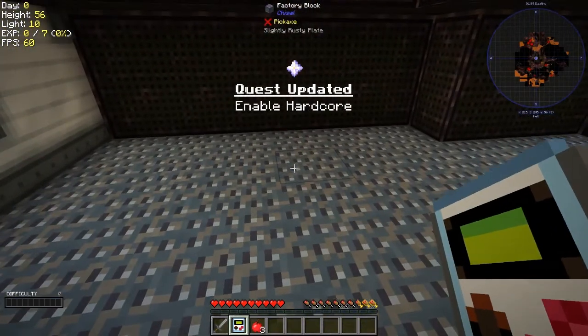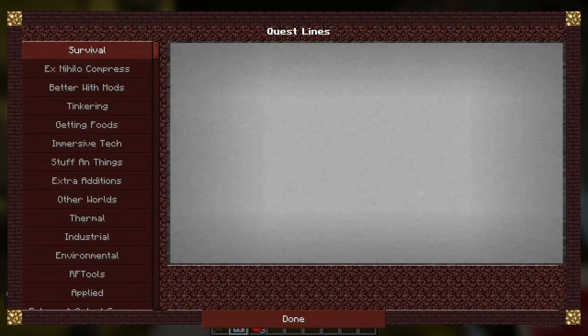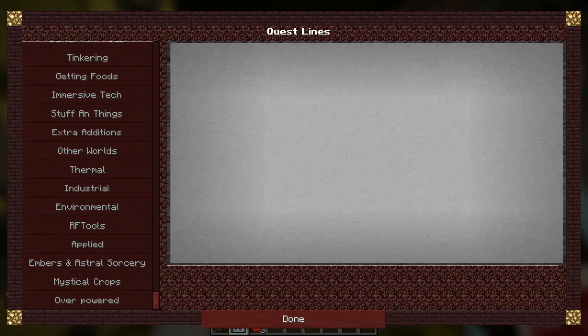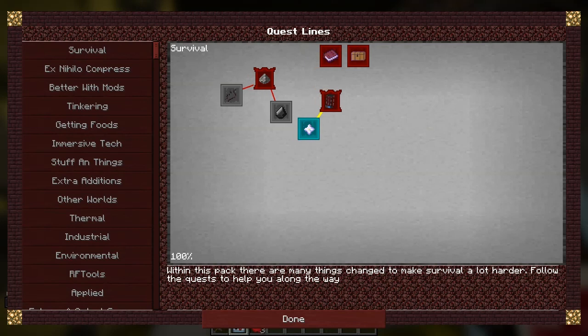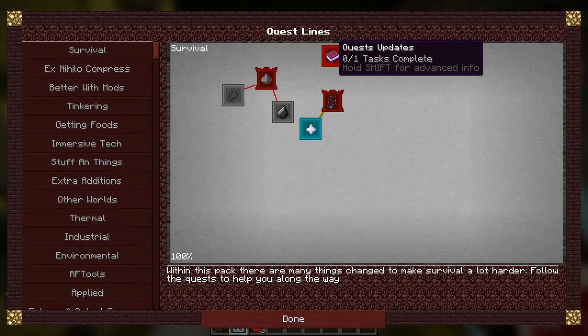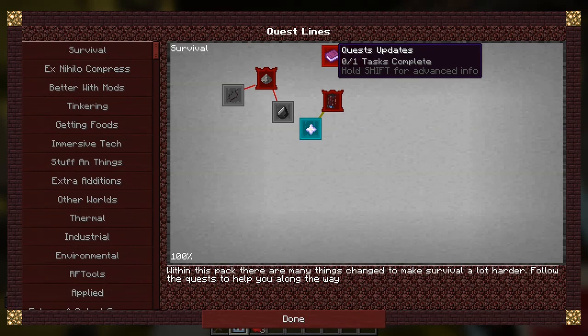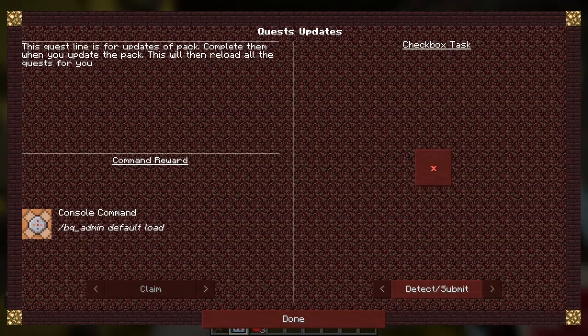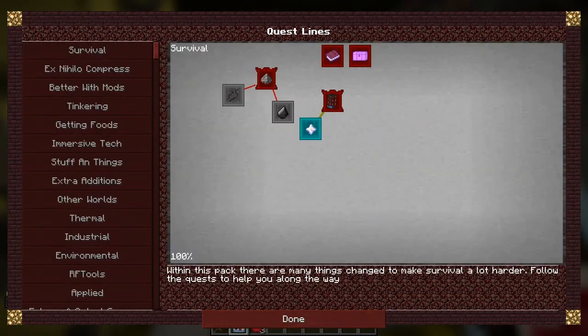I'm not going to spend all my time reading out the quests, but let's have a look. There's a large number of quests available to us. We'll start with the easiest one, survival. I'll say easiest one. Basically, these ones here are updates. That's to update the quests when a new version comes, and this is to update the database, I think. Let me just click on it. Yeah, that reloads the quests if I wanted to change it, and this one will reload the loot if that changes as well. You just have to click the boxes and do that one.